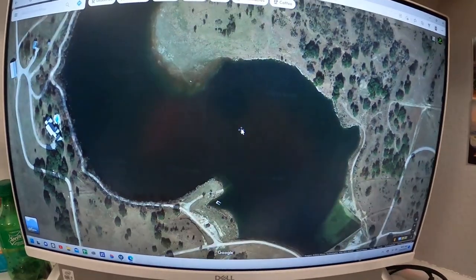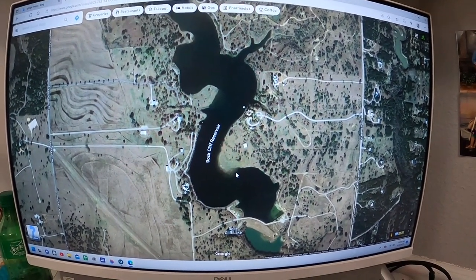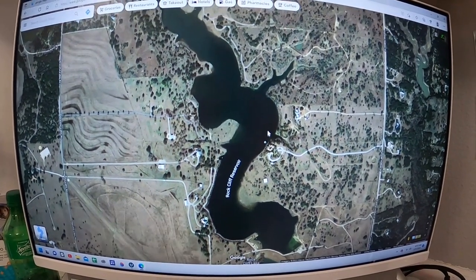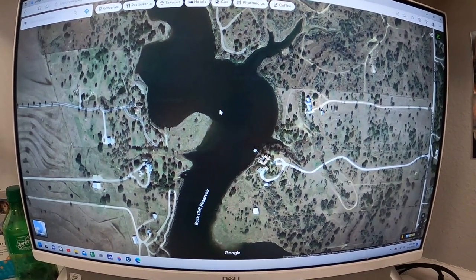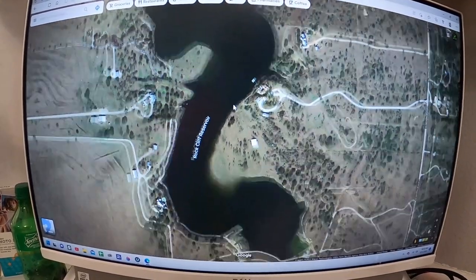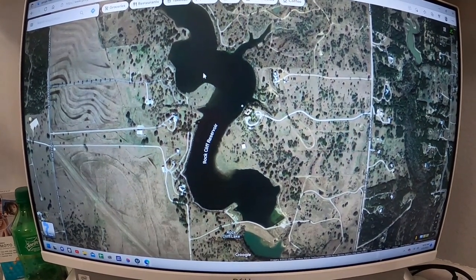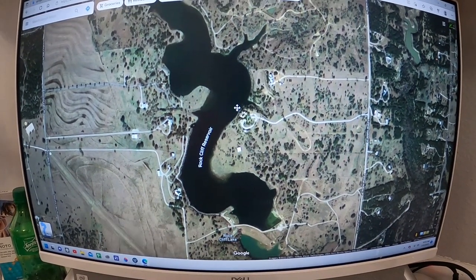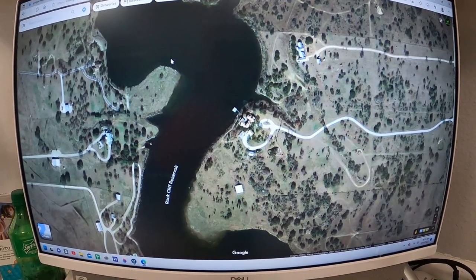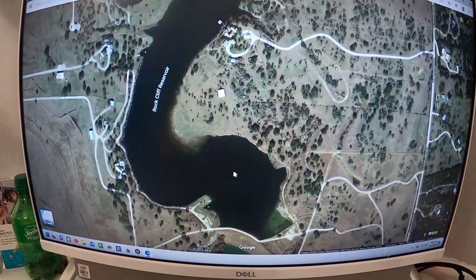That's going to factor into my planning today. The conditions: I woke up and it was 36 degrees, wind blowing 15 to 25 miles an hour, cloudy to mostly cloudy all day. The game plan: I'm launching from right here, shooting straight across to this point, fishing a jerk bait in this little channel swing — Point 1. Then making my way down to Point 2. Before I get there, depending on my gut, I may stop at this little cliff with a jerk bait.